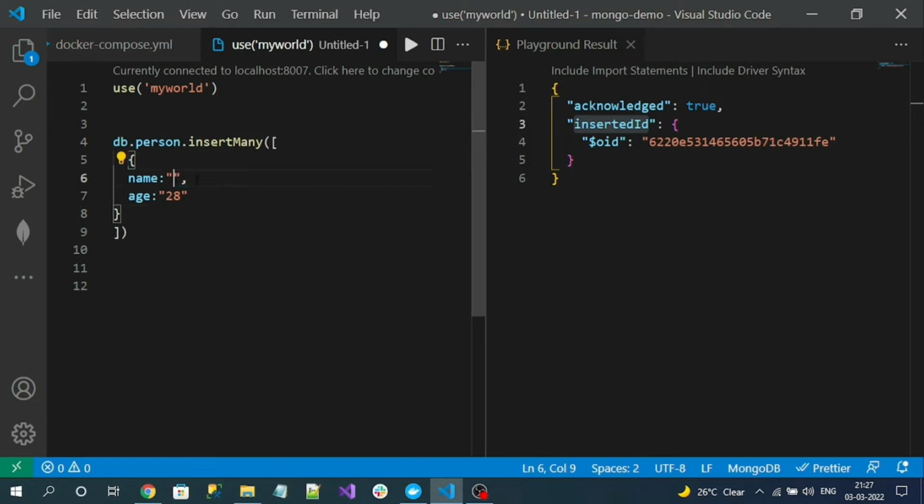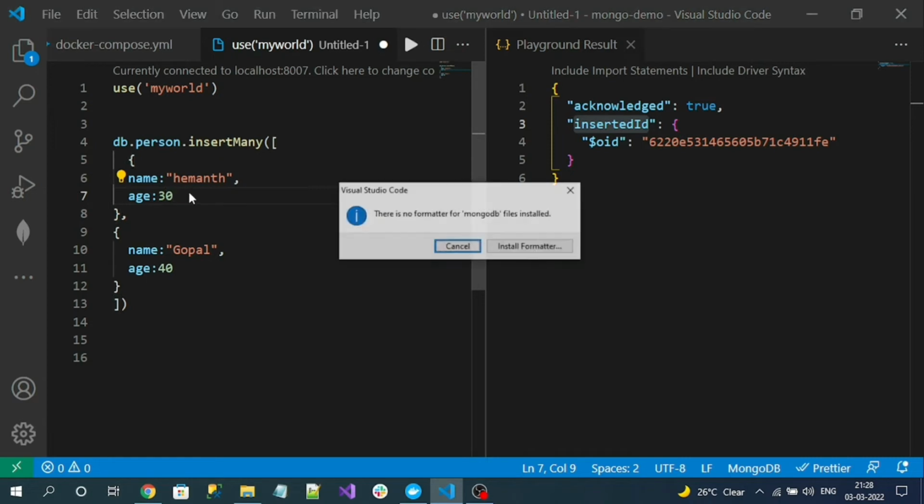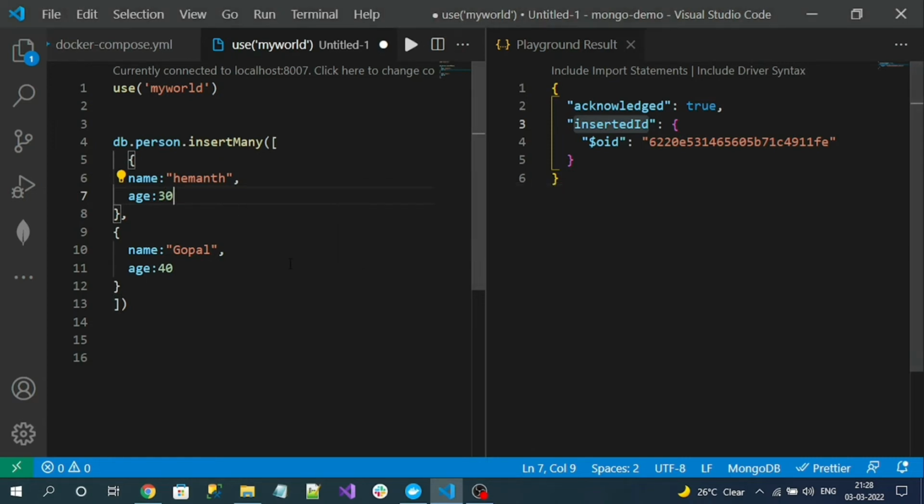I will change the name to Hemant, and let's add one more document, one more JSON object. Use age as a number. So these are the two documents I want to insert.